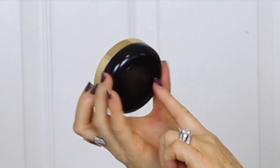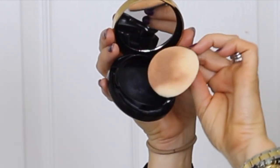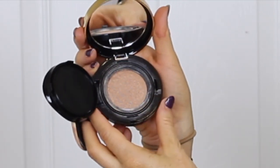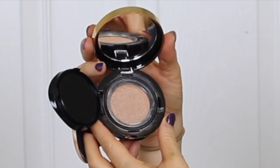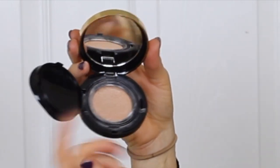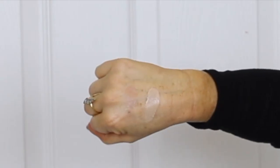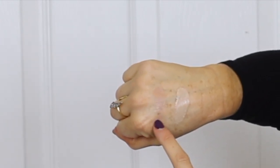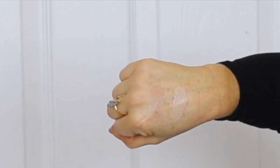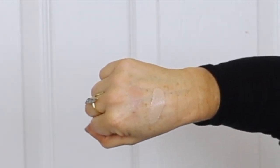This is what the product looks like — gold packaging with a black base. It comes separately; you put the compact in yourself. It comes with a sponge. It swings open to the side and that's where the product comes out. You simply touch it down to get the product and swatch it. This one is the cool undertone — more of a pink undertone — which is me, and the other is more neutral. The 210 Buff Neutral is definitely way too light for me.